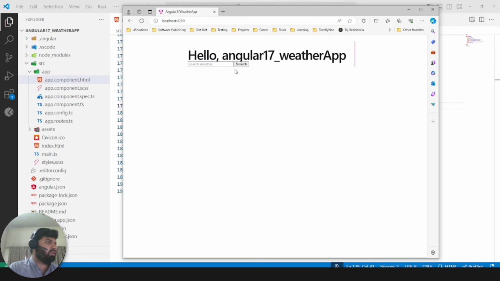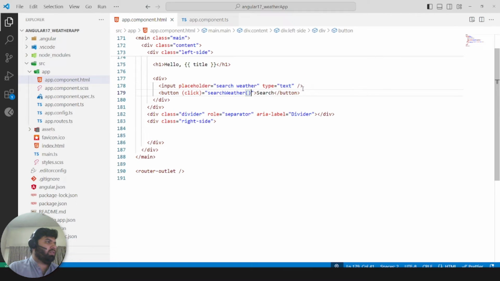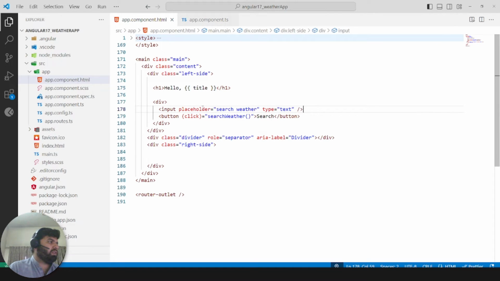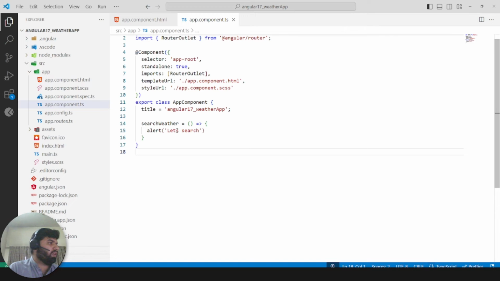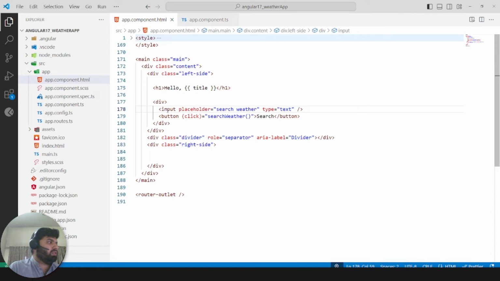Let's bind a click event with my button. So now let's search, it's working, and we can get the latest value from the input as well. And for that one, let me create searchQuery of type string, and I will initialize it with empty, and I can point that searchQuery to the input field.